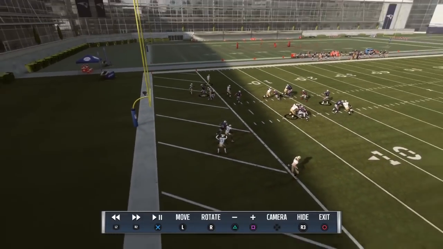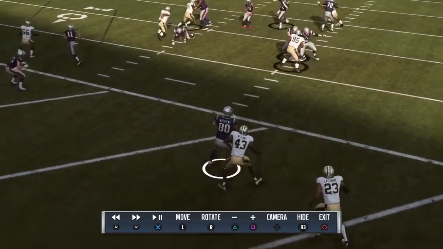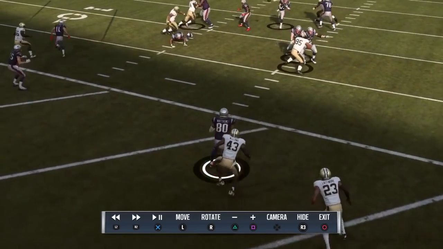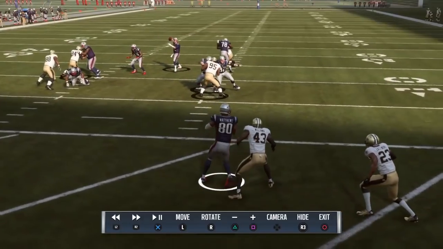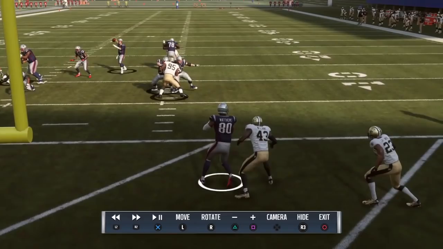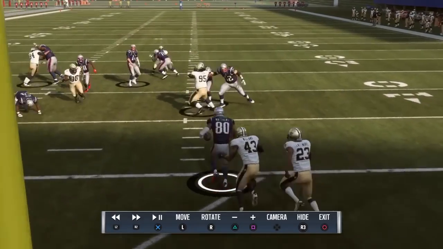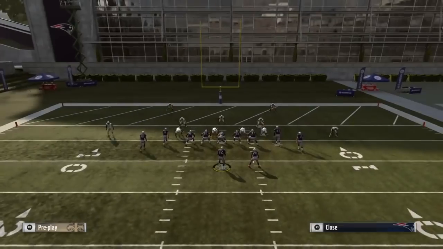And how this gets open is, you see, he sits down. Since we smart routed it, he won't go as deep as a normal curl route will go. He sits down in front of the cover 4 safety. And the low ball makes sure that the ball is going low into the receiver, so there's no way that safety can jump in front of the receiver, because the receiver is walling him off and we're throwing the ball in there. So I'm going to run it a couple more times just to make sure that you guys see that it's not a fluke.